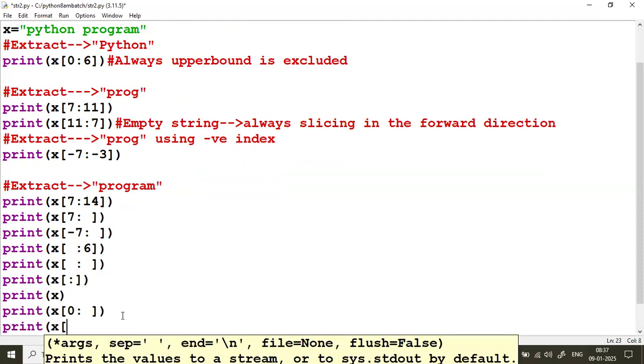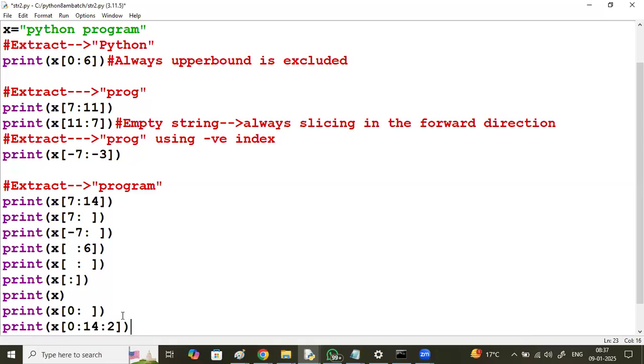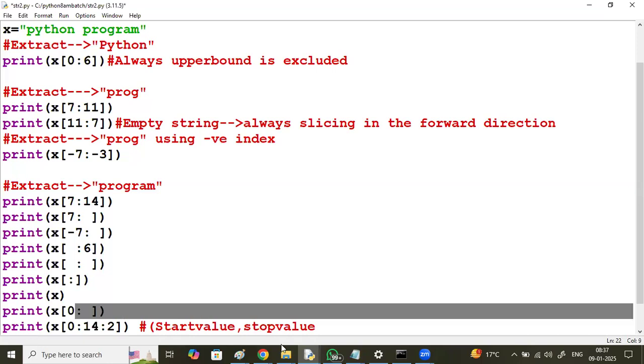X of 0 to 14 with the increment of 2. Let me write a comment for this. What is 0? What is 14? What is 2? 0 is the start value. 14 is the stop value. And 2 is the step value.